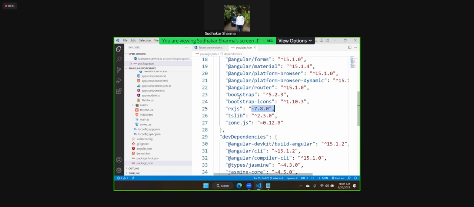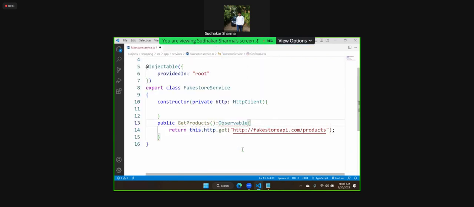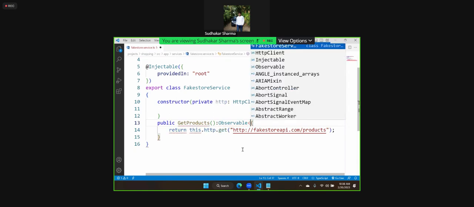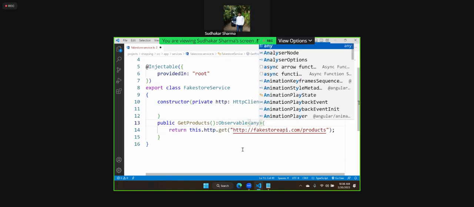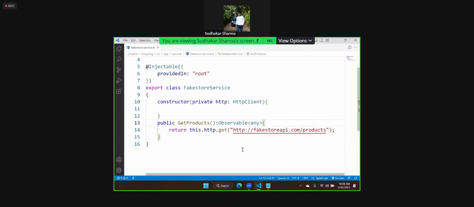Currently I defined any type. How you define a method return type, you learned. This is the method. What is the return type? Observable. And what is the Observable type? Any type, because we are not sure what type of data will come.